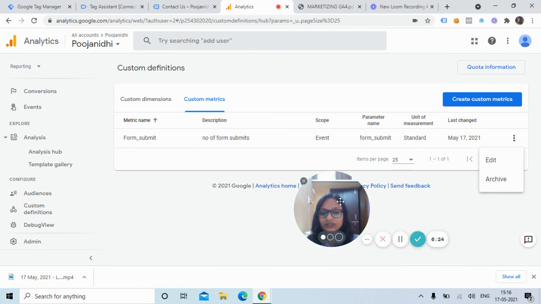I hope you're clear with this, and we're going to get deeper into the other reports and sections. Right now, I hope you're clearer about the interface and the usage of events, and creating different dimensions and metrics, and also using the predefined metrics and dimensions available in the reports, what they actually mean, and how to create reports which include the dimensions and metrics that we customized for our website. Thank you.